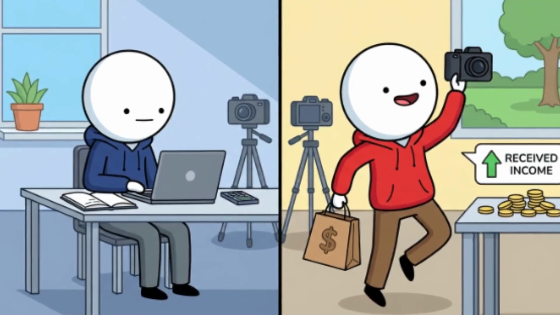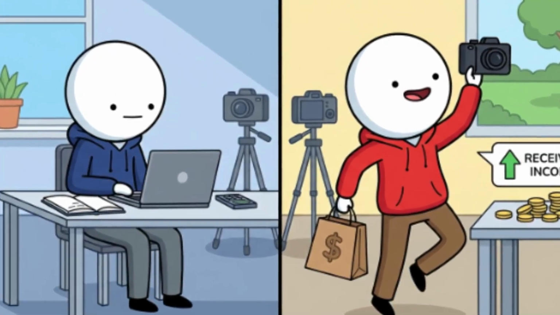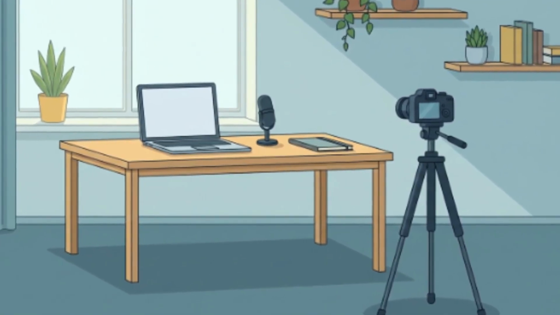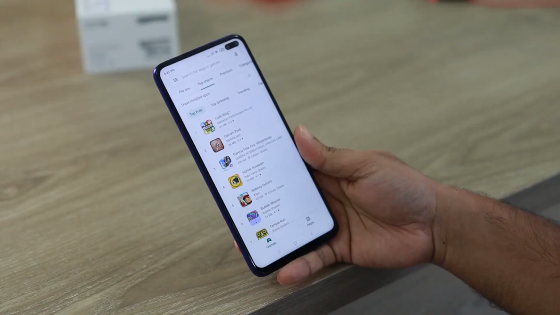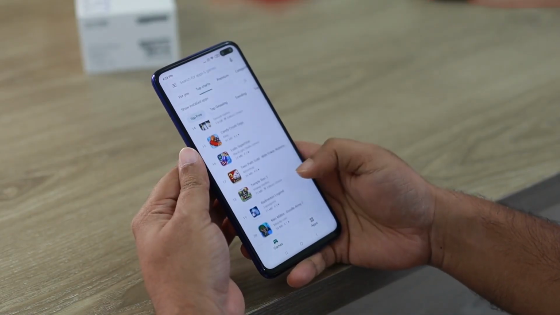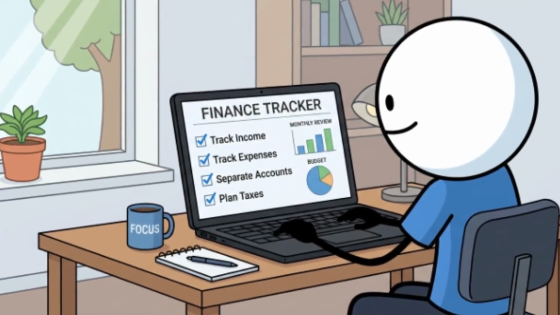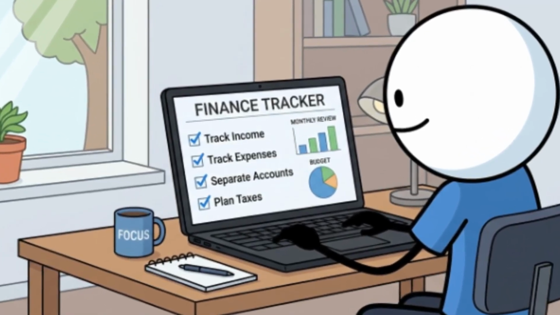Cache Giraffe usually stops opening after an update when the new version conflicts with leftover cache data, incomplete installation files, or an interrupted app launch sequence that prevents the startup screen from loading. By the end, you'll understand why Cache Giraffe won't open after updating, and the exact steps to get it working again without losing your account data.